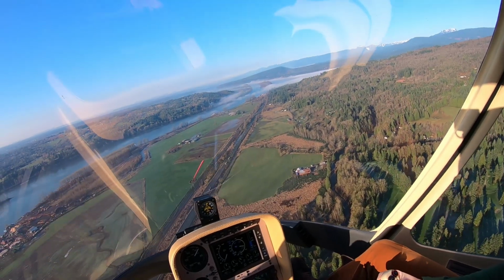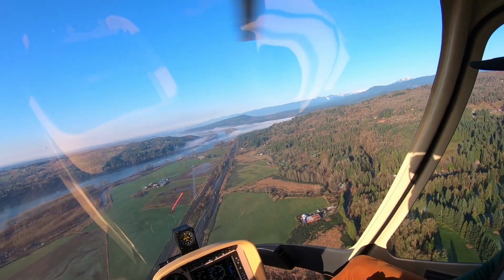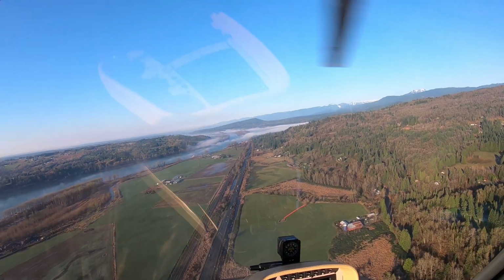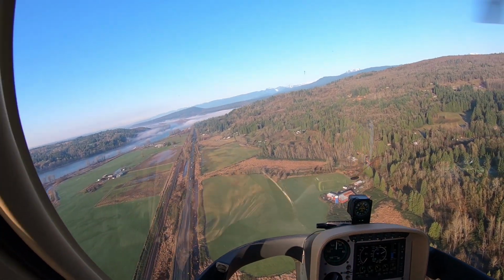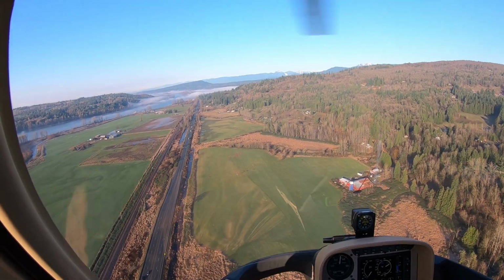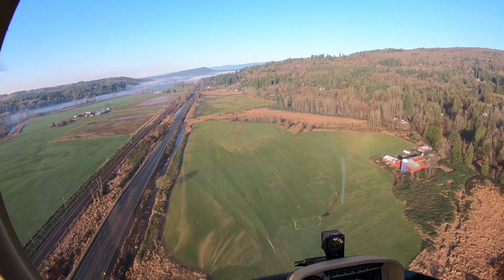Looking at our spot now, let's decide how we're going to do here. Are we going to be long, short? We are long right now. Okay, so we'll keep range varying down. I got lots of altitude still. Okay, 800 feet. Slowing down, slowing down, slowing down. That looks like we're going to be good now, so I'm going to start picking up. Just left of where the birds are is kind of our target spot there. Definitely want to be picking up airspeed right now.